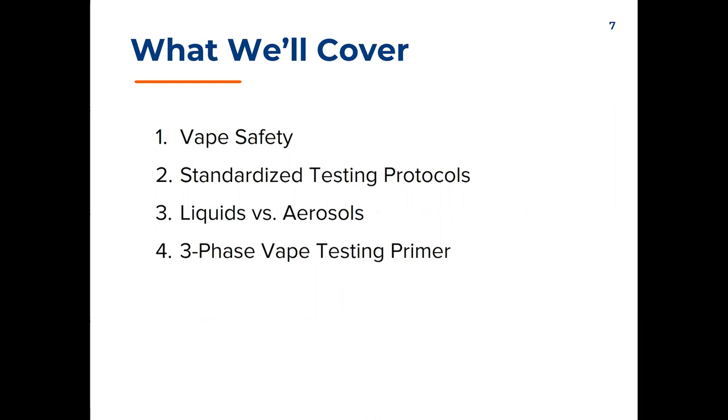We're going to begin to answer questions about the chemical safety of the product, and talk about not just safety items, but solutions to answer those questions. We'll give you a better idea of the analysis of oil versus vapor and why they're different, and why there is an advantage to doing both. We'll also provide cost-effective solutions so you can begin to evaluate the safety and quality of your product.